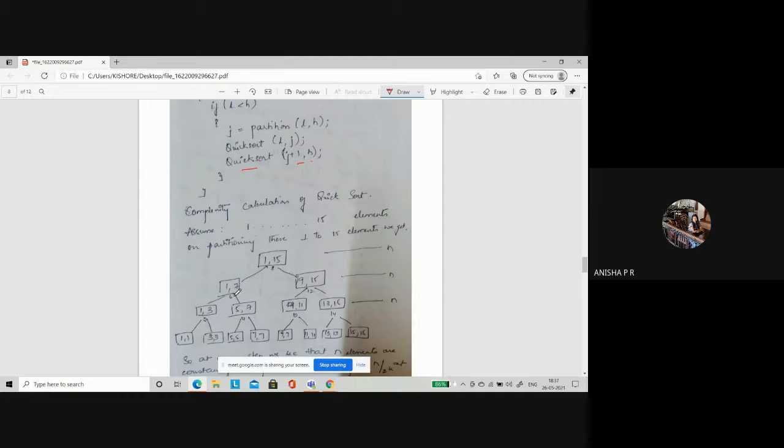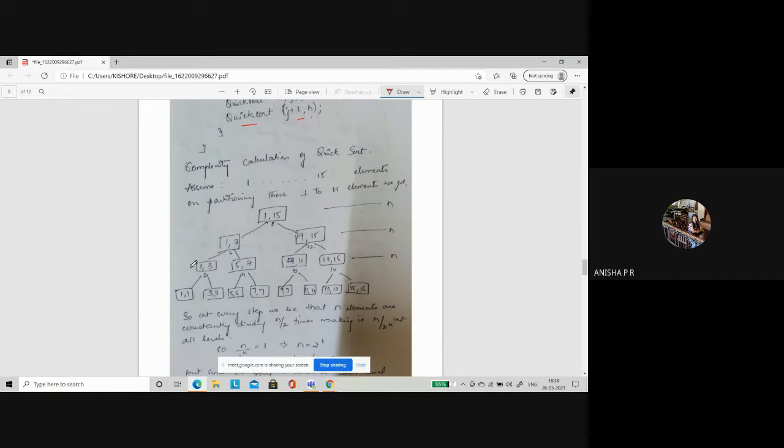Again, if the partition position is at index position 4, then it gets again into 2 halves. So it is 1 to 3 here, and 5 to 7 goes to the right. Similarly, assume that the partition came at the 12th index position. So 9 to 11 goes here, 13 to 15 goes here.